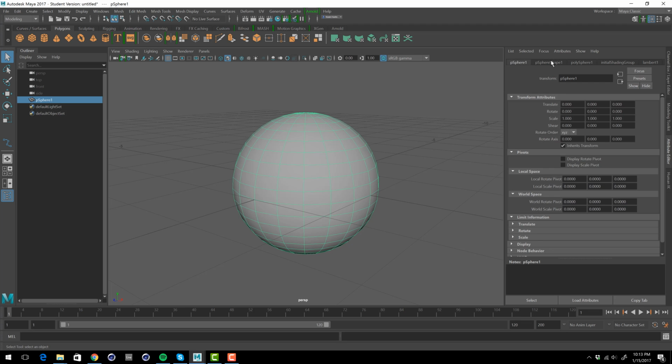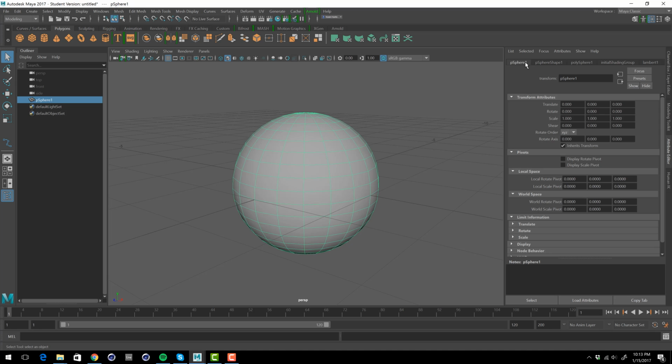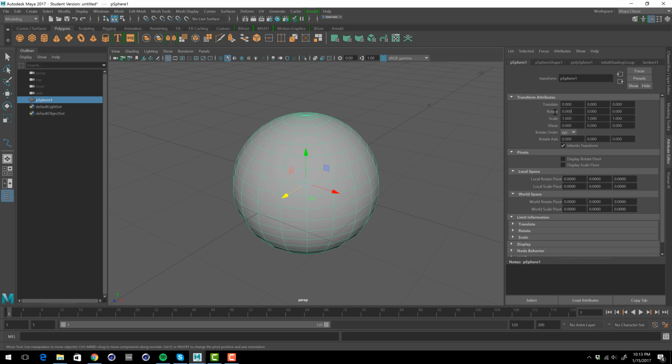And notice now we have all of these tabs up here. So what do these things mean? P-Sphere 1 is what's known as the actual transform node of the sphere. Similar to the channel box where we have these translate X, Y, and Z, and the rotate and the scale, this is the same set of numbers.